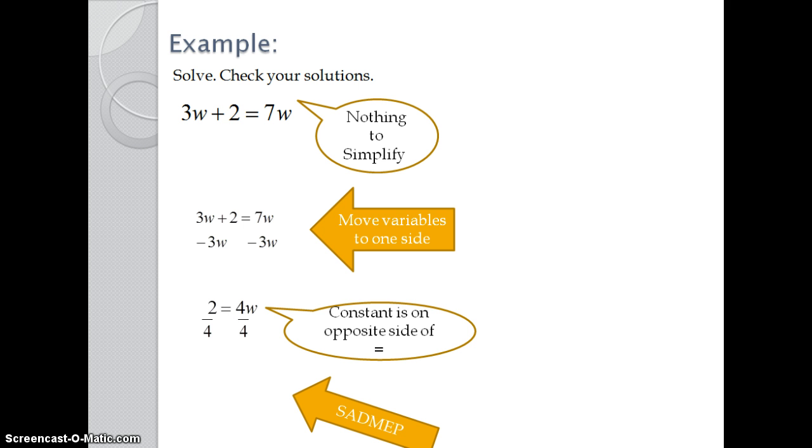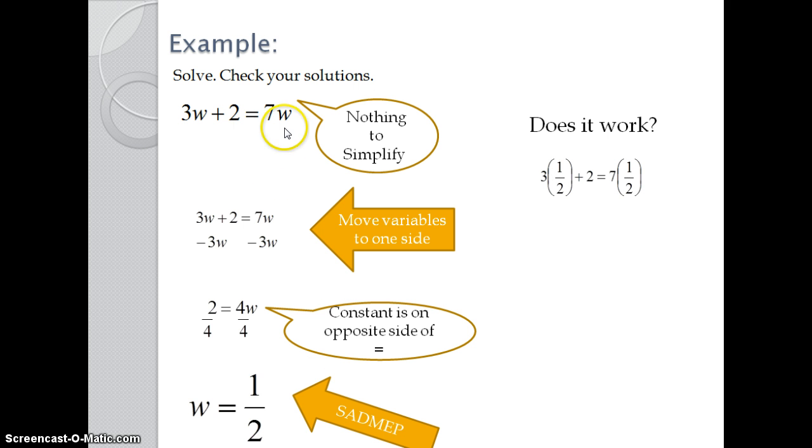Be careful here. Common mistake. 2 divided by 4. A lot of you are going to say it's 2. It's not. Pay attention to detail. The answer is actually 1/2. 2 over 4 reduces to 1/2. Remember, 2 divided by 4 is not the same thing as 4 divided by 2. Pay attention to detail. Okay, before we call this our final answer, let's check our work to make sure it makes sense.